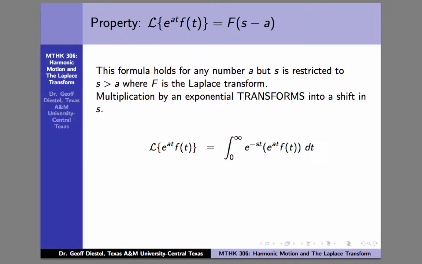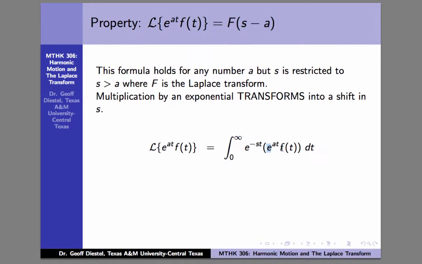So we have this claim, this formula, that the Laplace transform of an exponential times some function f is just the Laplace transform of that function f shifted by that number a in the exponential. So this is an easy observation. We just plug this in. This is just the definition of the Laplace transform of this function.